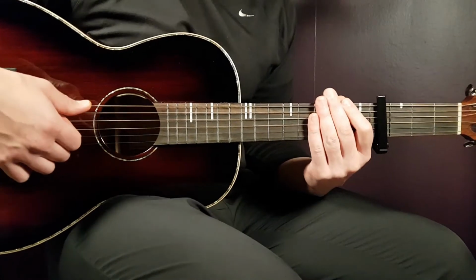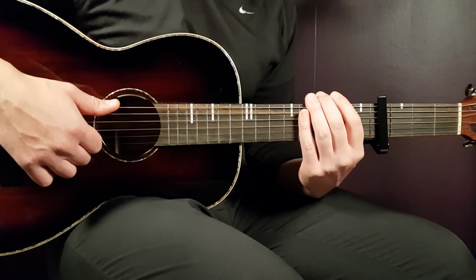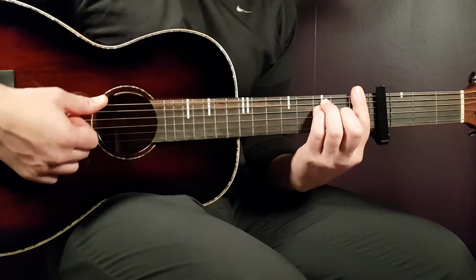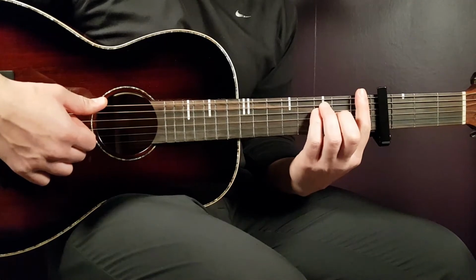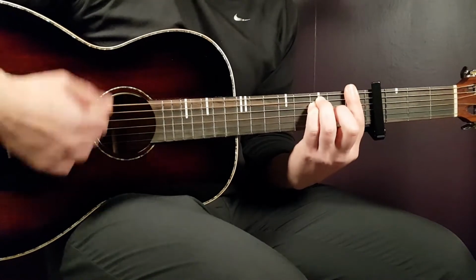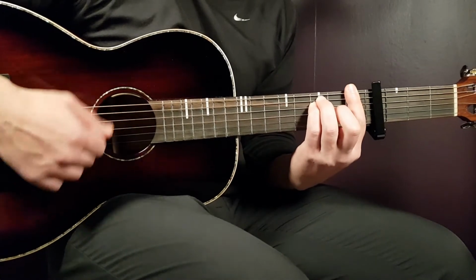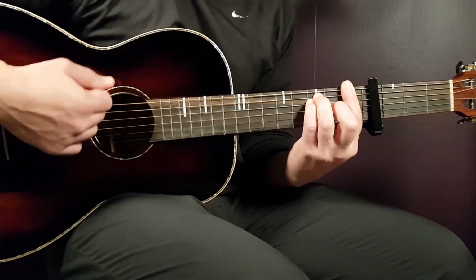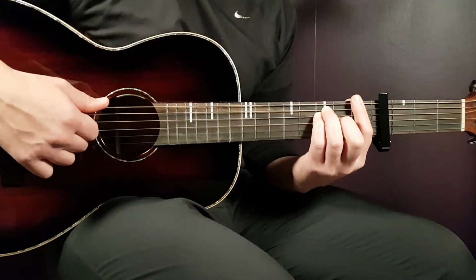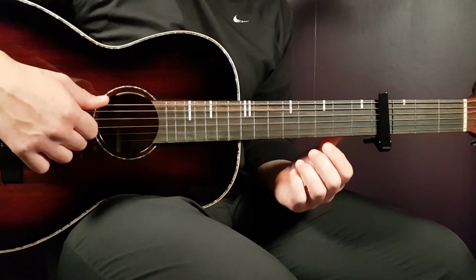Now let's start with the first verse. For this one we need to learn a strumming pattern, pretty easy. It will be down, up, down, up. That will be one strumming round. If we illustrate that with the F, the 1st chord, down, up will be like this. I try to emphasize the 2nd down, so down, up, down, up, down, up, down, up. That will give you a little bit more aggressive sound, and that will follow even the beat that goes on in the song.